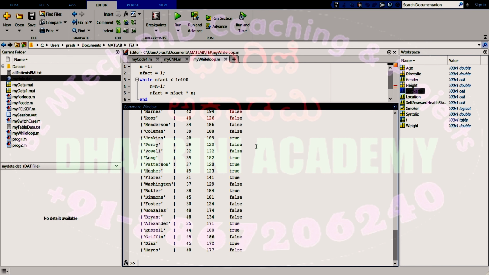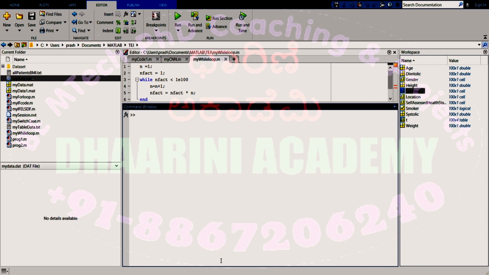Okay, now let me show how to write this onto a spreadsheet. All right, so I'll create a file name that I want to write. Let's say this is patients data dot Excel sheet.